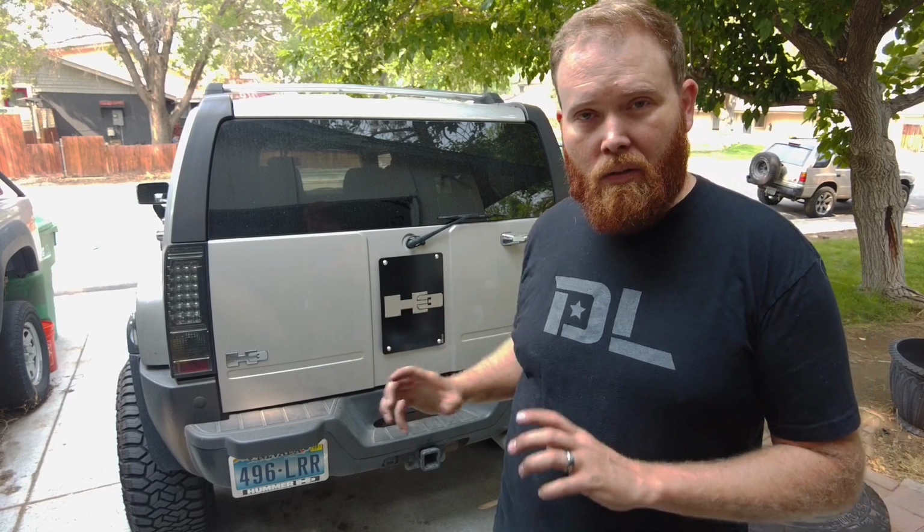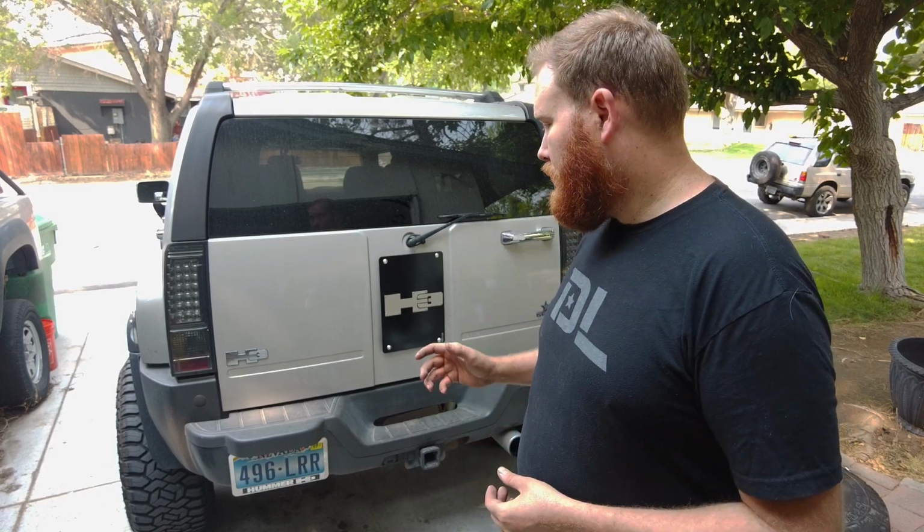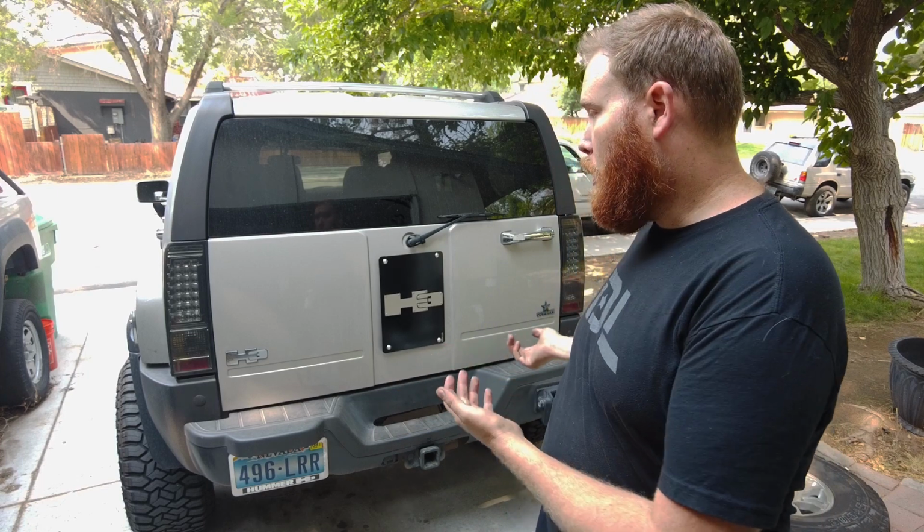The LED will require some internal modification for clearance depending on the light you get. So just keep that in mind, that you might have to either move the jack or cut some of the metal in there. So just be mindful of that. I had a bunch of guys get those in the past, and they look good, and they like the extra light out back. But it does require a little bit more modification than 4 bolts.